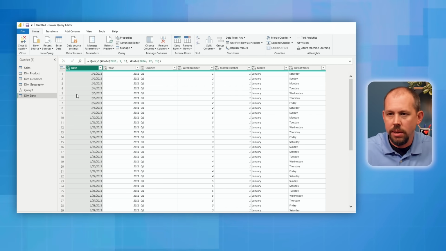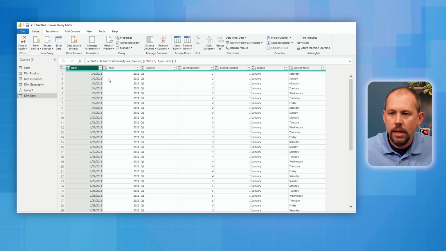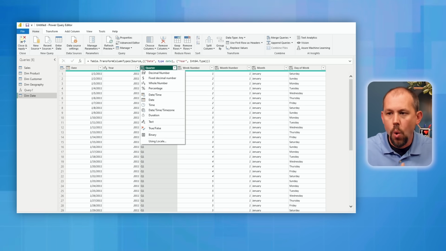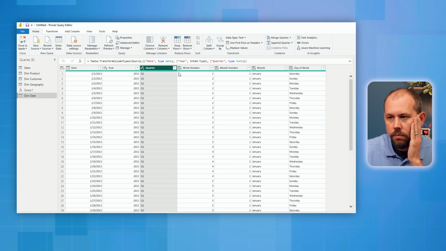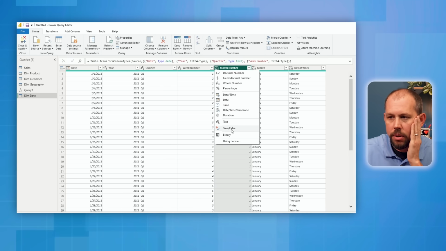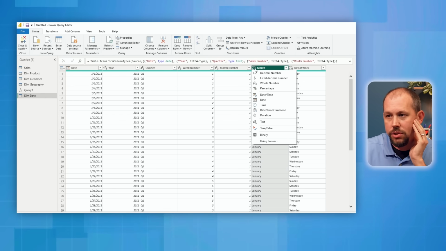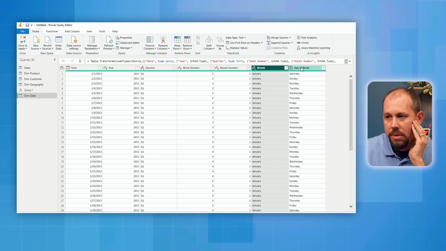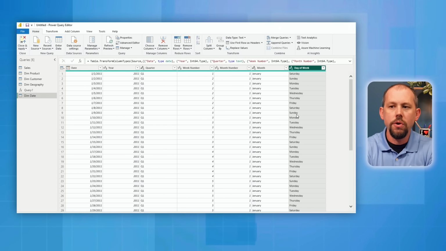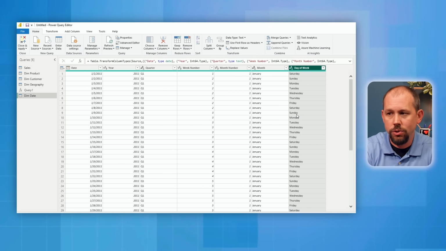And so the first thing we'll do is I'm going to go over to date, and we're going to make the date right here a date column. I'll go over to my year. That's going to be a whole number. So I'll click right here and make it a whole number. For quarter, we'll make that a text. Week number, we'll make that a whole number as well. Month number will be a whole number. And if you're thinking, Mitchell, can I multi-select and change multiple columns at one point? Yes, you can. But we do not have that many columns, so this does not take very long. All right, and this will be a text. So just make sure that as you're going through your model, if you're following along, that you change all of yours to match what I have here.